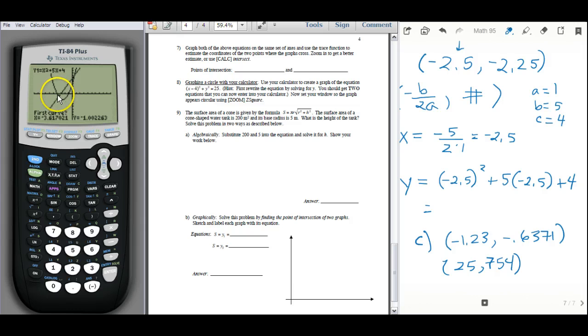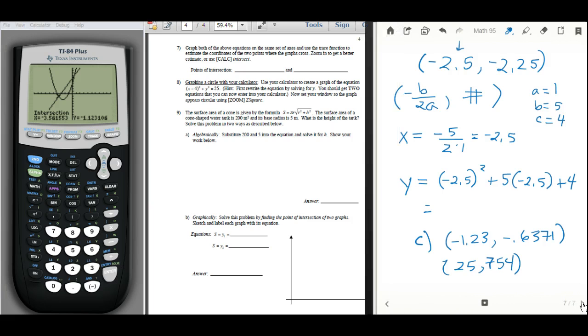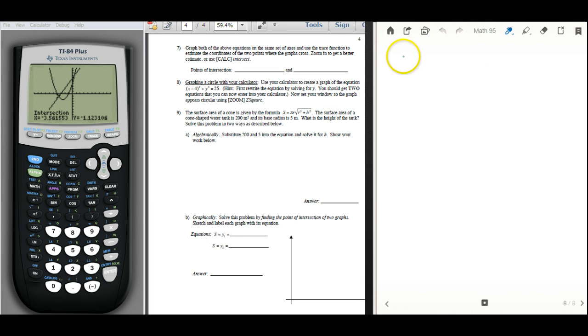So let's find this left intersection right here. Okay, first curve, it looks like it's on top of the intersection. Second curve, right about there, maybe? Good, enter, guess, whatever. There's the intersection, okay? And we can just drop that to like 2 decimal places. Okay, so for number 7, the first ordered pair we get is negative 3.56, comma, negative 1.12.